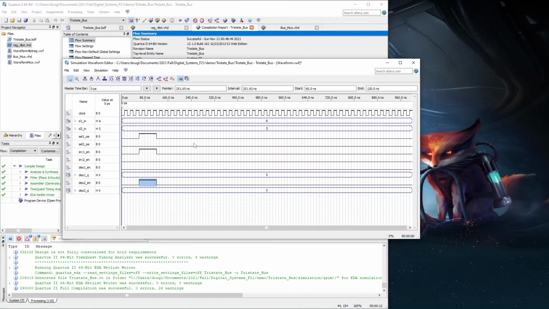Now, what else I'm going to do is test some of the timing stuff. So I've got this. This is source 2. And I'm going to send it high, and I'm going to put it on destination 1. So source 2, I'm going to do that. No, let's do a little more than that. So you see there's a little overlap of a couple of cycles.